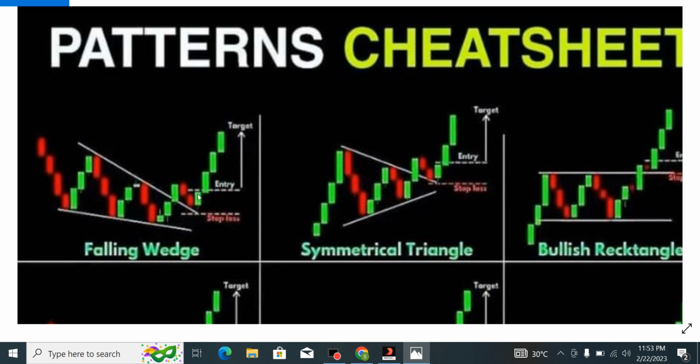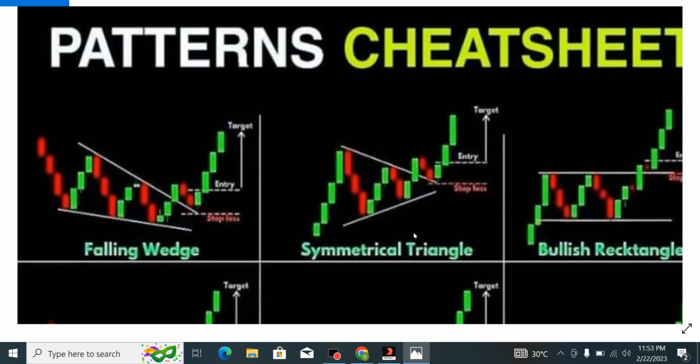So if you are on the 1 hour time frame, you will be making about 2, 3, 4 times our risk on the trade right from here. So you can do your calculations right from there. So that is the falling wedge. You can see that it is falling, going down and narrowing down. This place is wide while this place is narrowed down. So that is it.